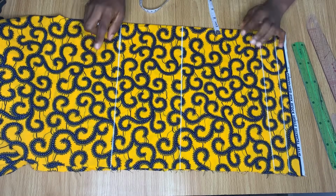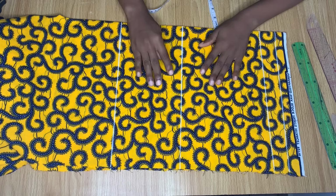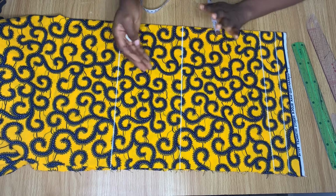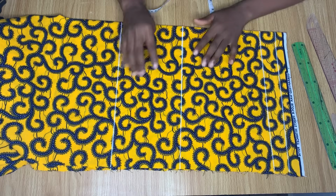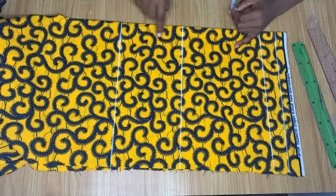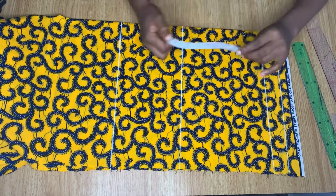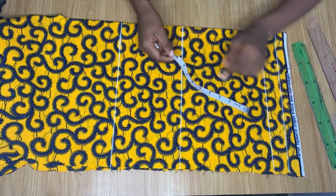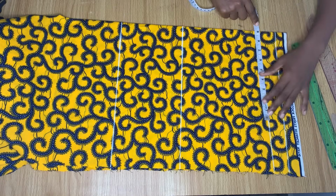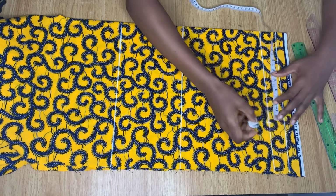So guys, for this particular tutorial I decided to try out a different approach for the crotch line, because I've had a lot of you people making comments in the comment section about how you do not really understand how to go about crotch measurement. So now before we talk about our crotch, let's go ahead and divide our hip measurement by 4. So I divided mine by 4 and it's 9 inches.